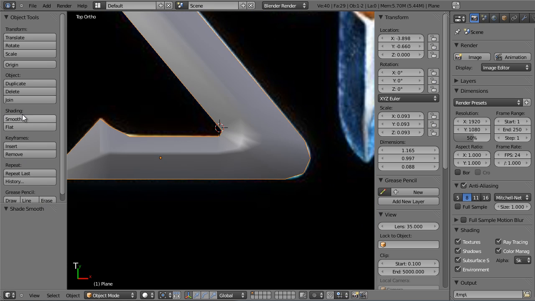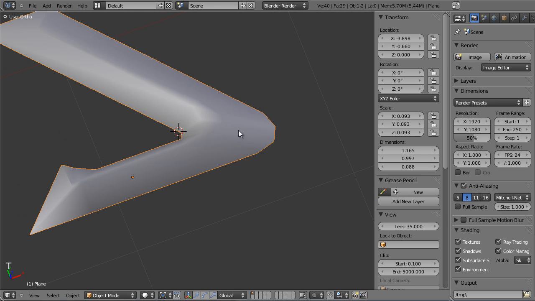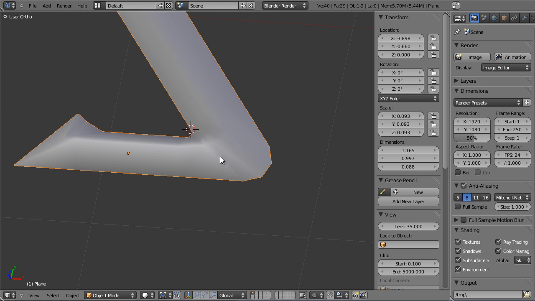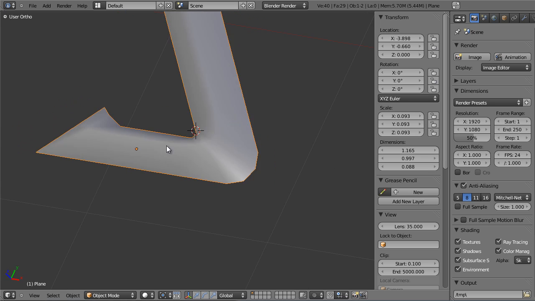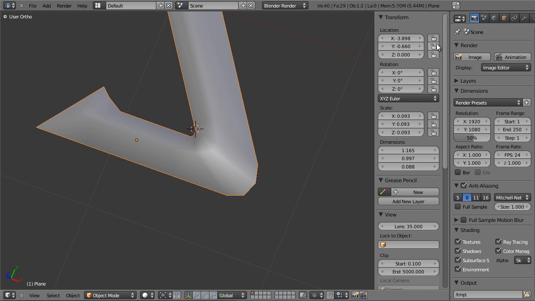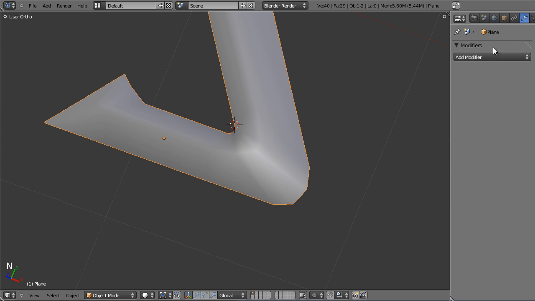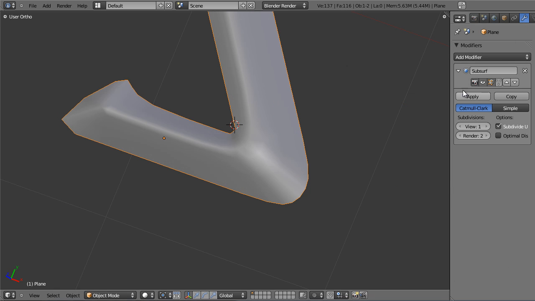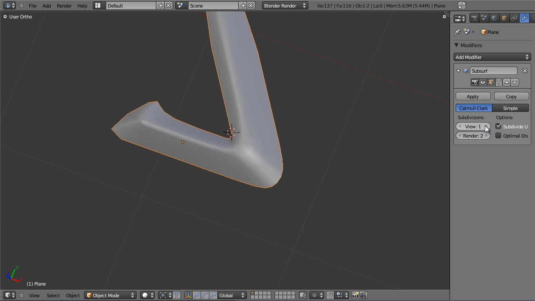Alright, so you can see here we've got this jagged edge there. We're going to enable smooth shading. And that's sort of okay, but it's now just looking really weird. You've still got these weird smooth shapes appearing. So what we're going to do is we're going to enable subdivision surface. Forgot what it's called. There we go. And I'm going to turn the amount of subdivision up to 4.